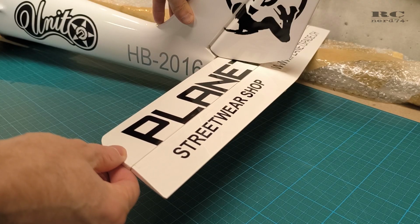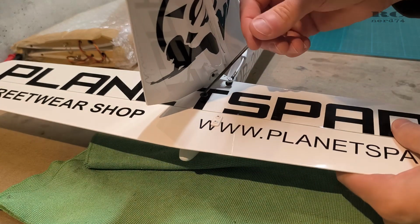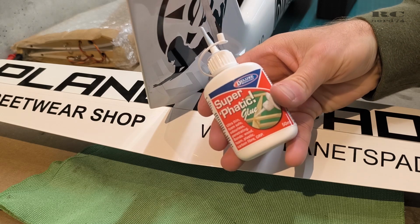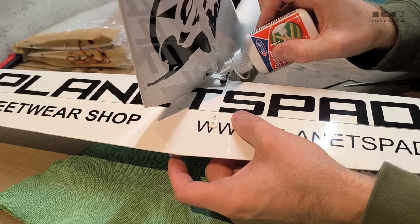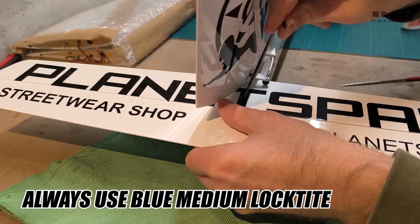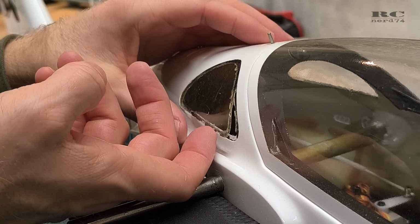Then I had a little play on the horizontal stabilizer. So I took off the screw just to pull it a bit back and to put some glue into the hole where the bolt fixes the horizontal stabilizer, and tightened back on the screw with some Loctite, and like this there is no more play. Then I used CA glue to glue back on the whole cockpit window, which came off.